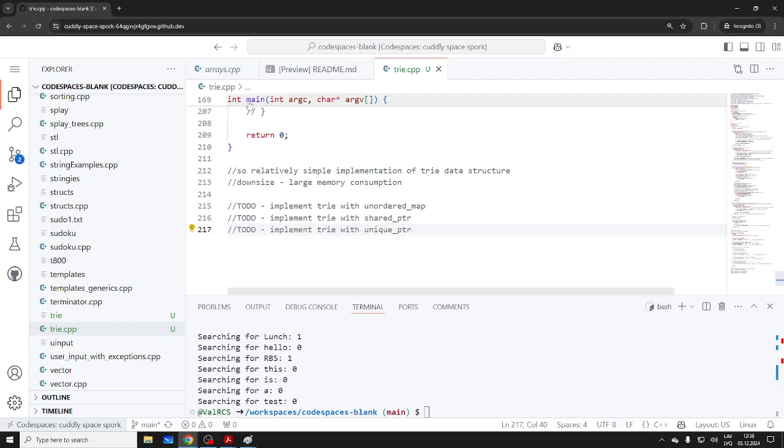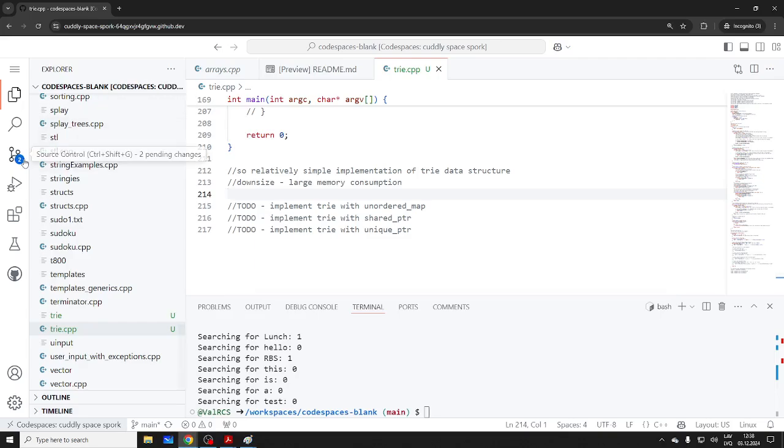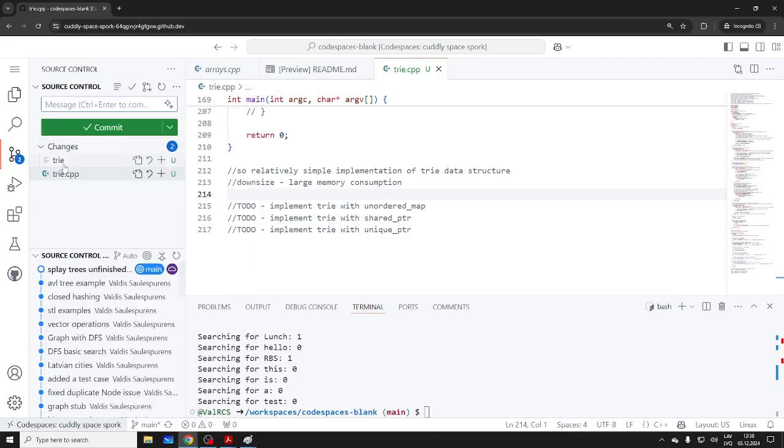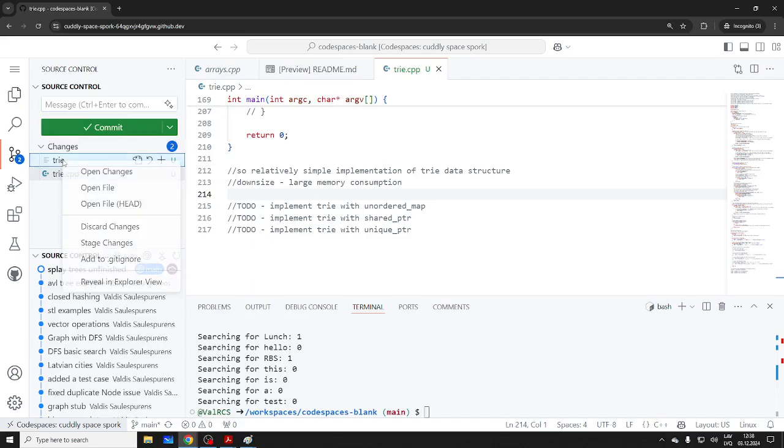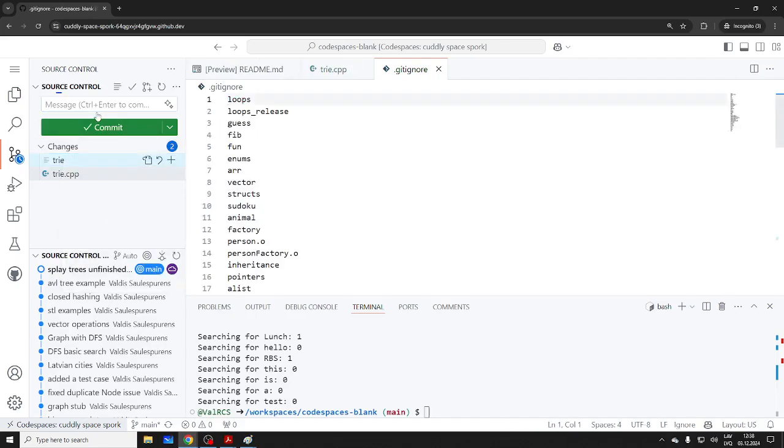Some things to consider. I will add this to the commit tree. Lots of opportunities for the trie.